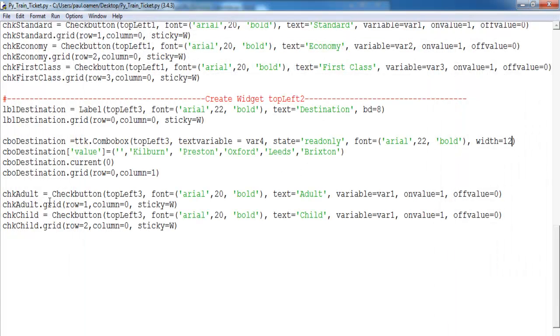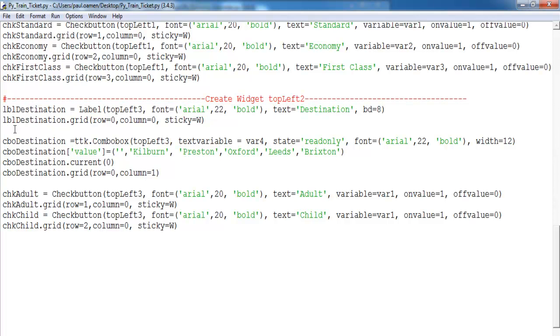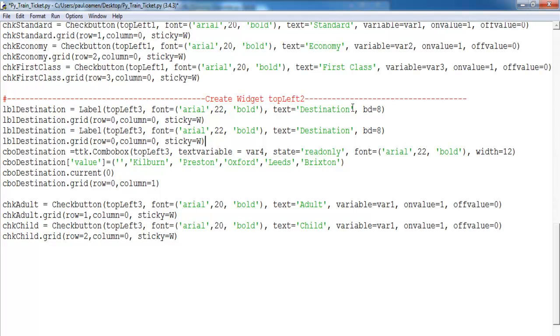Alright. So let's come up here and just enter something here. Let's say select a destination. So that's fine. And we have to change this then.